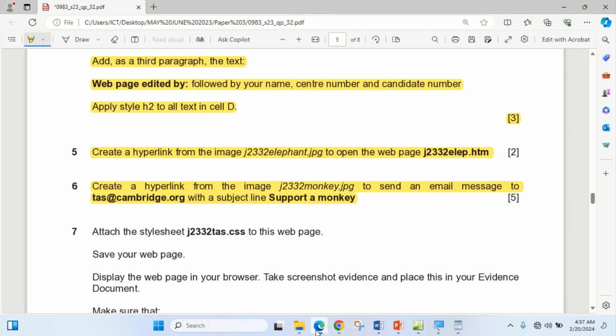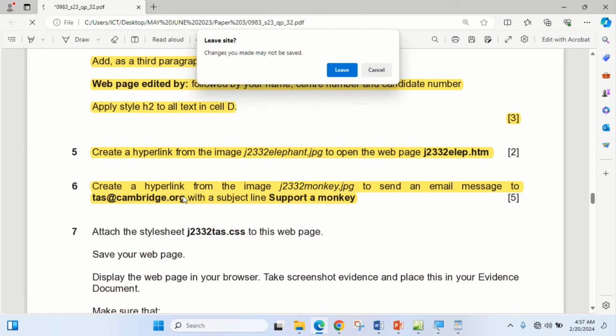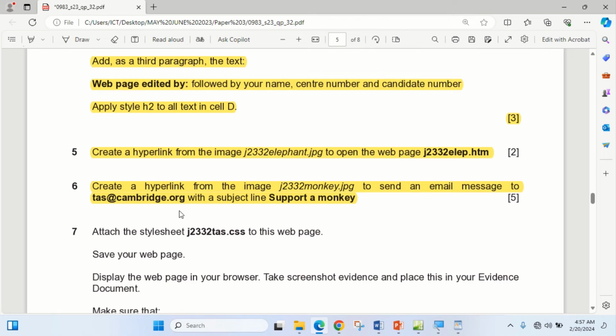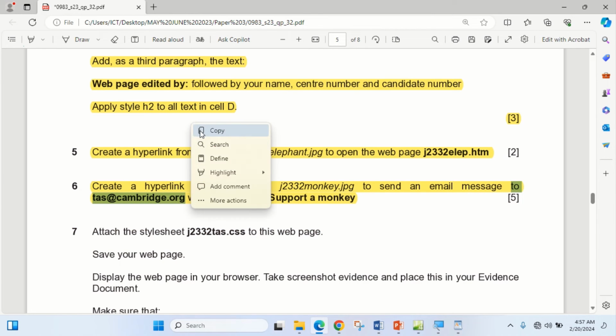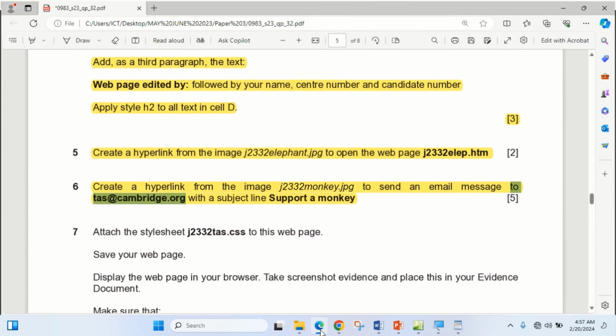Okay, email address. So we're going to copy the email address, which is this. Okay, copy, that's the email address.